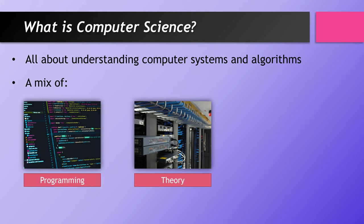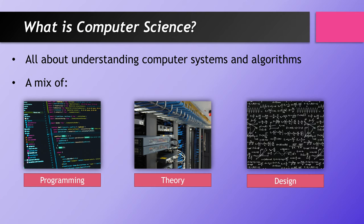What you are programming will vary — you might be programming an embedded system, a desktop app, a web app, a phone app, or even a game. That will really vary based on the degree and what you're doing at that particular moment. A kind of third area, related to both, is design: designing systems and algorithms, thinking about how to make things as efficient as possible and maximize what computers can do. This can be quite mathematical, though the level of maths will depend on the university and the modules. You'll leave with lots of knowledge and lots of skills.